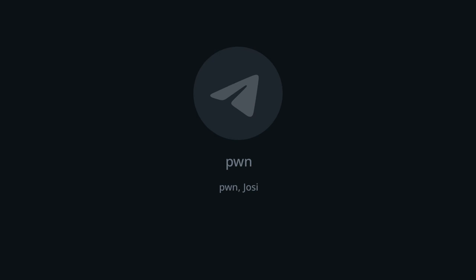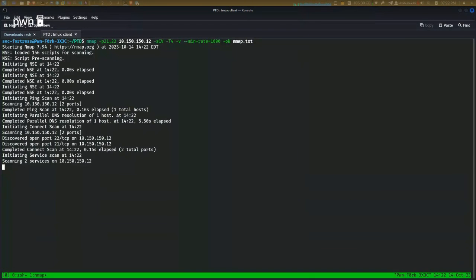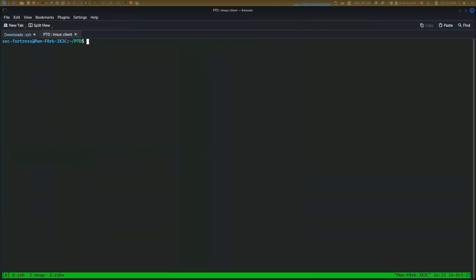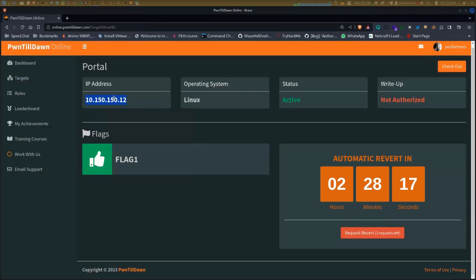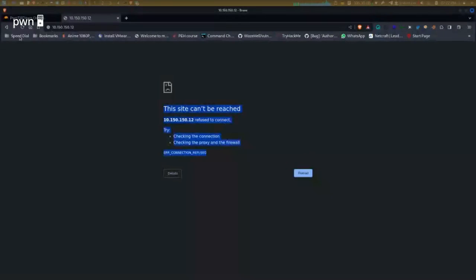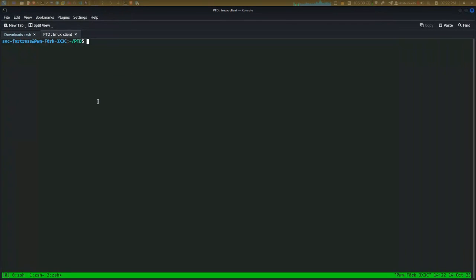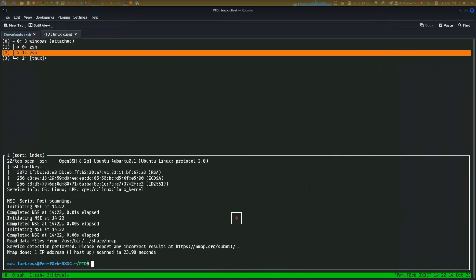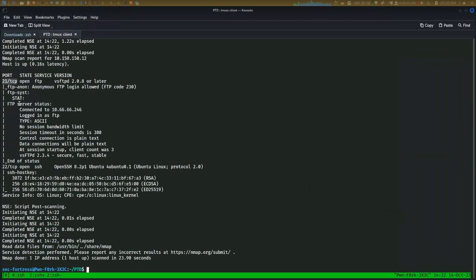Great. So this time we don't have a website like we usually do. Before we had something like port 80, but here now if I copy the IP address and try to paste it in Google, you will see that it tells me the site cannot be reached because port 80 or 443 is not actually open. So we can go back to our scan here, since we discovered only 21 and then 22.